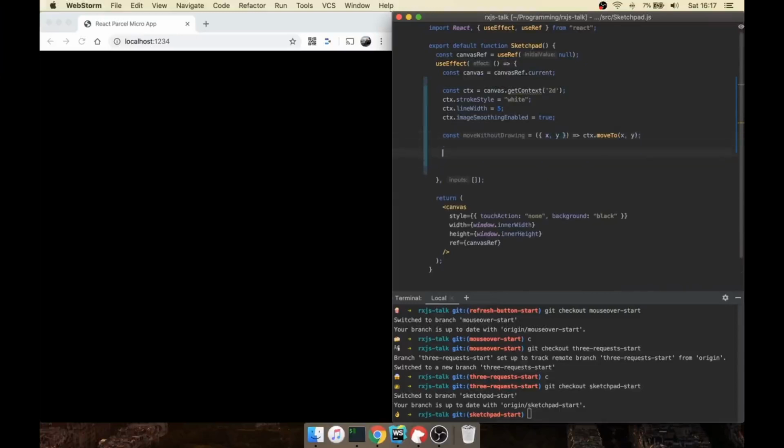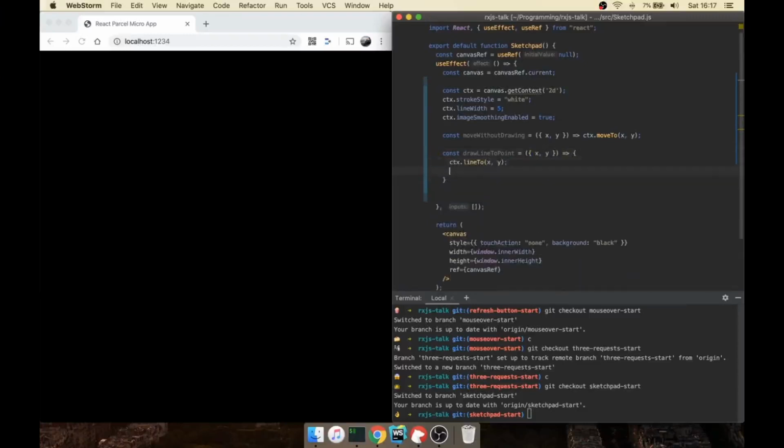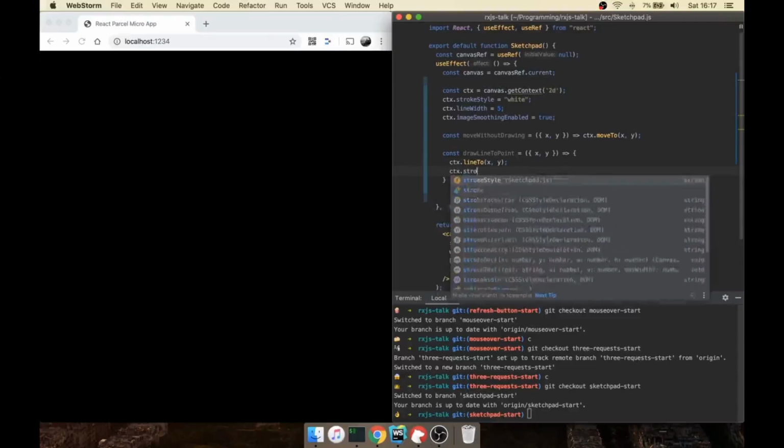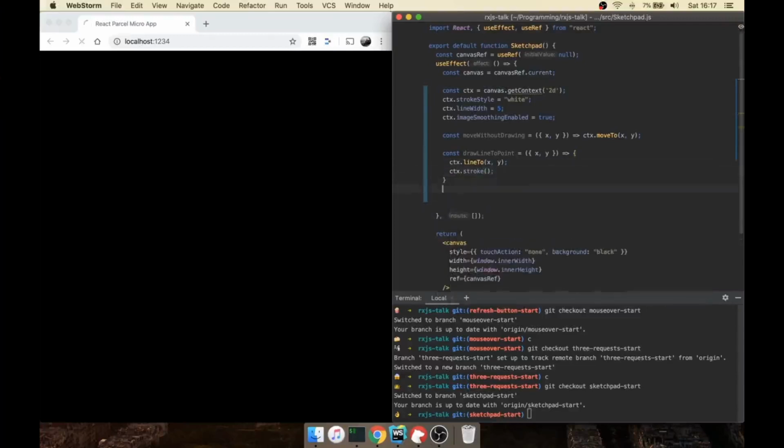You'll see why in a second. And then also another utility function to draw a line to a point. And again, that's just going to take an X and Y coordinate, and it's going to do a couple of things. It's going to do lineTo, and then it's also going to call stroke. Okay, so easy enough. Two utility functions.